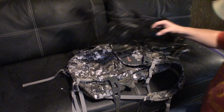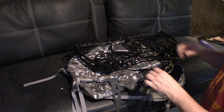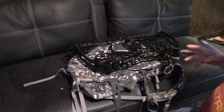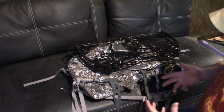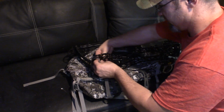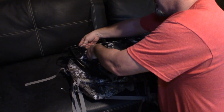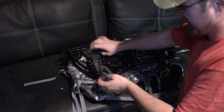So my bow is going to hook up a little bit differently than most bows because I'm shooting this really small Gearhead 24, so my cam's really close to my handle. It's going to hook up just a little bit different than most bows, and I would probably find a way to run this through the riser on my bow because I have this bridged riser, and I can probably run it through right there and hook it up on this side and cradle it that way. So I'll probably do something like that on my bow.